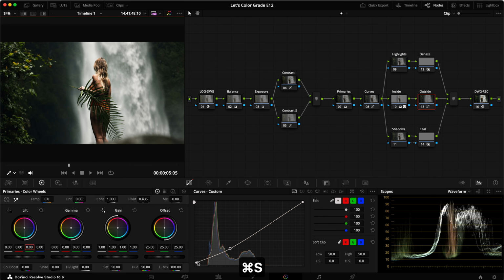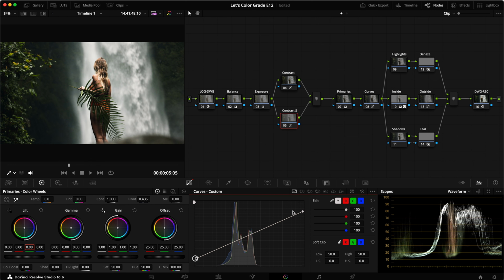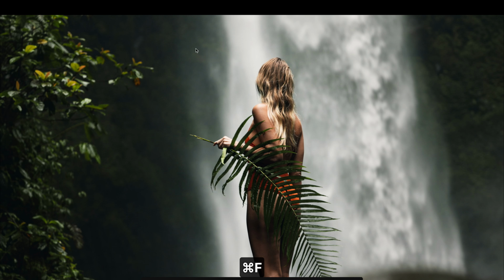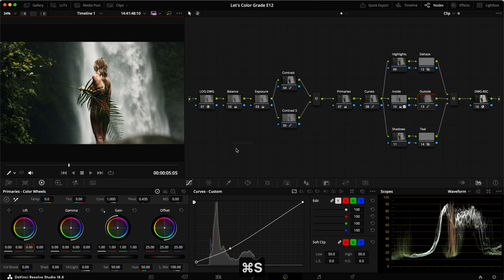So we definitely have some more contrast now. So I'm going to head back into my contrast here and just lift that up overall and balance that a little bit more. So I'm not getting too much. I still like this faded look. That's what I'm going for in this one. If you don't, then you can just leave the blacks alone and let them be where they were.